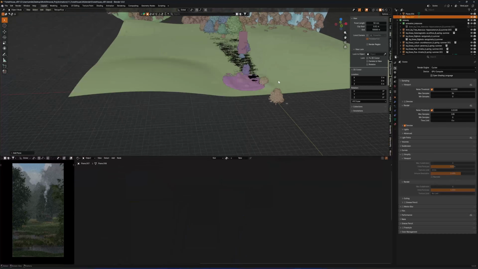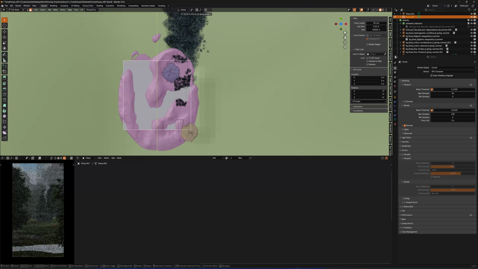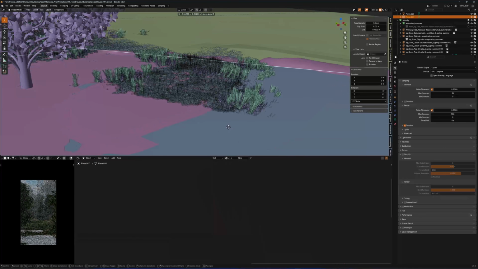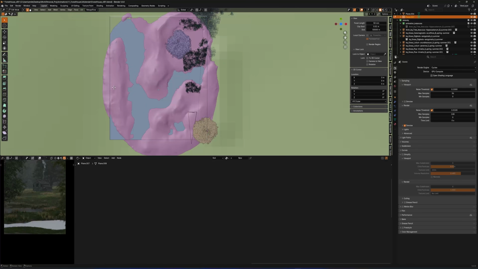Now here I didn't really like the texture of the water of the 3D scan, so I replaced it with a plane and gave it a water shader that I animated, so that way it would fit better, especially that the water will be in the foreground and the closest to the camera, so it will be very visible.